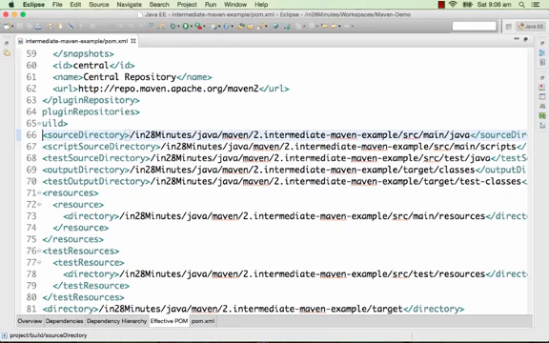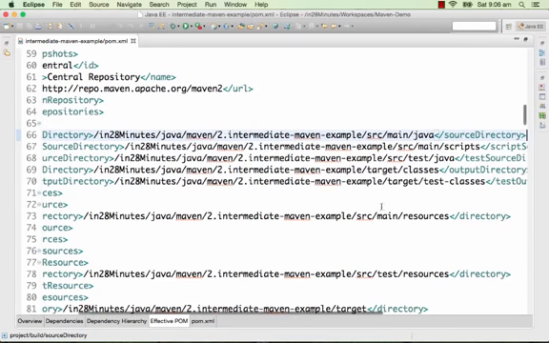What it means is if every project in the world uses this structure, src/main/java, then it's very easy for me to move from one project to another project. When I see src/main/java, I know that's where the source files are. When I see src/test/java, I know that's where the test files are.